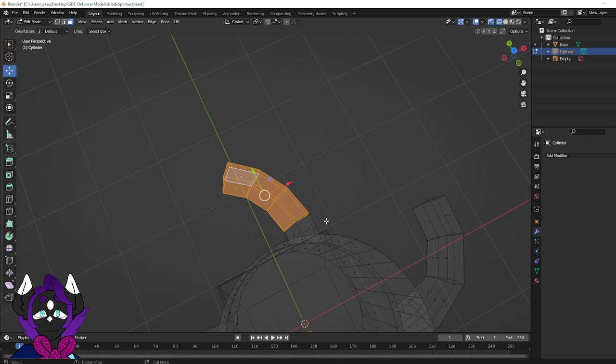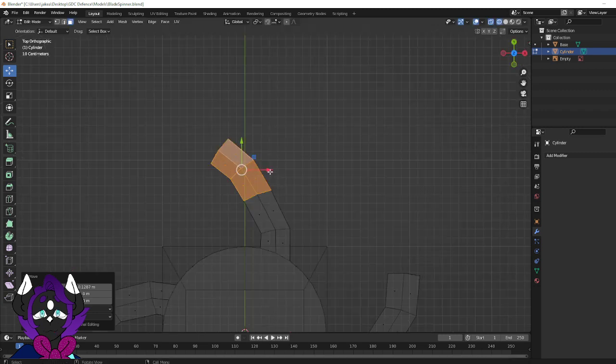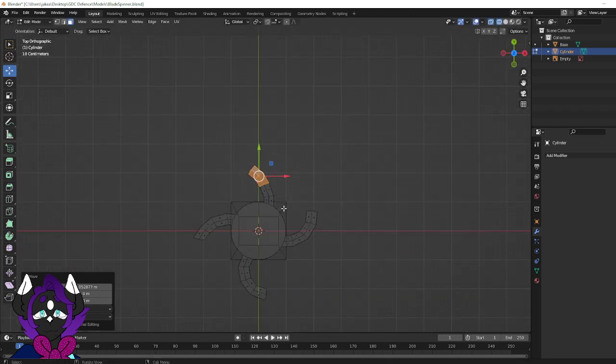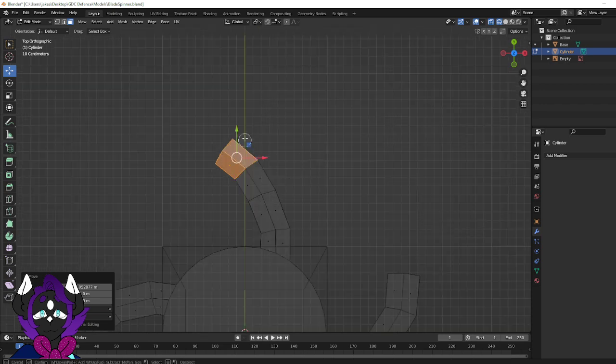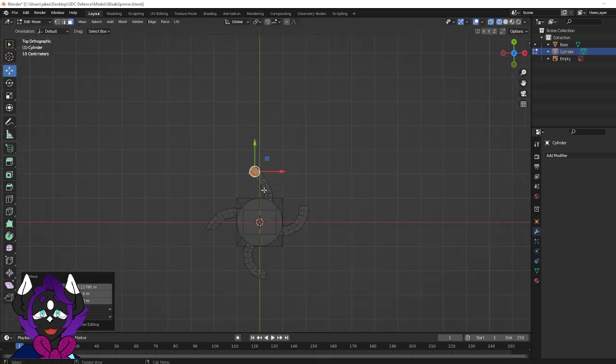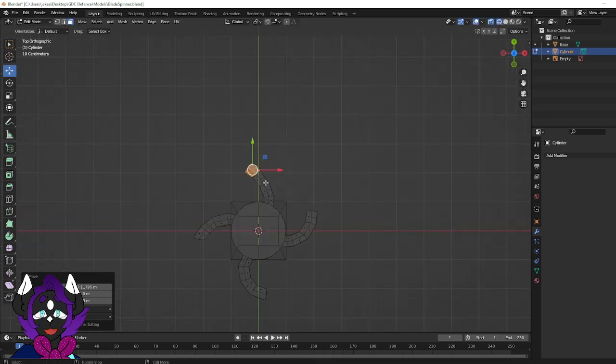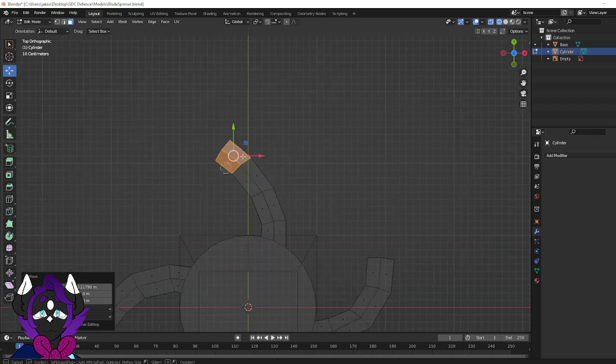So I need to unselect those. Pull this out a bit. I'll push it back. And unselect those. And pull this out a bit. And there we go. That looks better. I'm still going to pull this one out a little bit more too. That's a little too much.